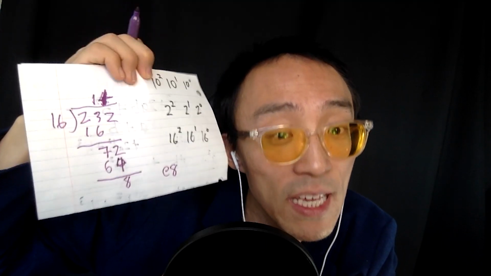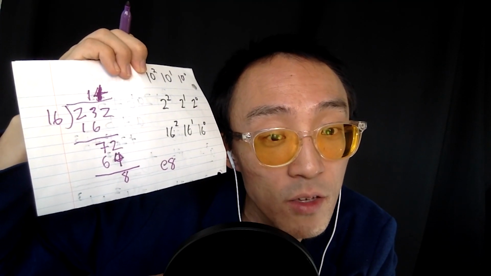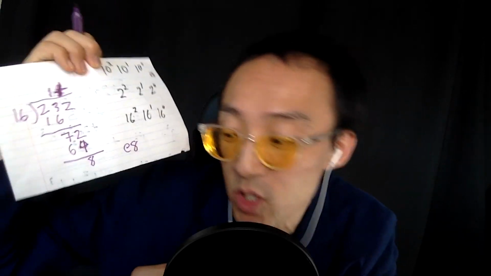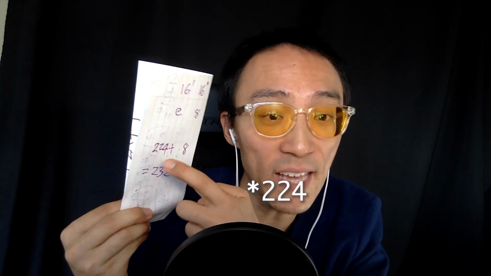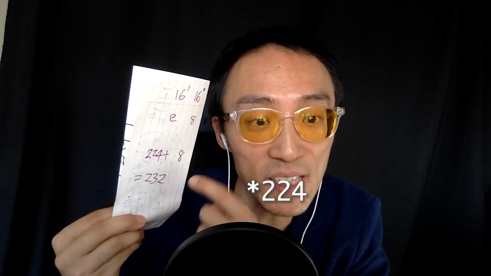And if you don't believe me or you want to check your work, you can multiply it back, right? Let's multiply this. Remember what we did, guys? We have to write it out by its digits, right? So the ones digit, again, anything to the 0th power is 1. So we have an 8 here. 8 times 1 is 8. This 16s digit, we have E times 16. E is 14, so 14 times 16 is 224. 224 plus 8 is 232. So this is how we check our work.